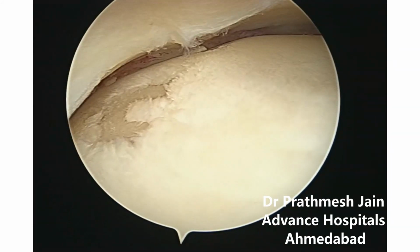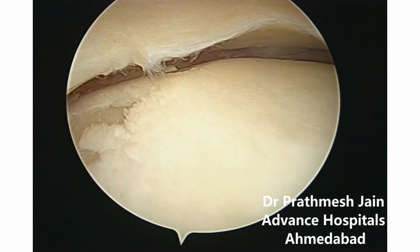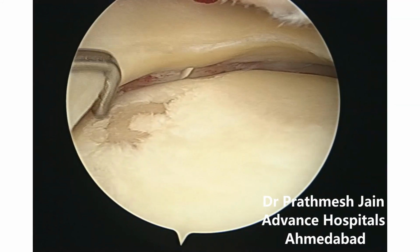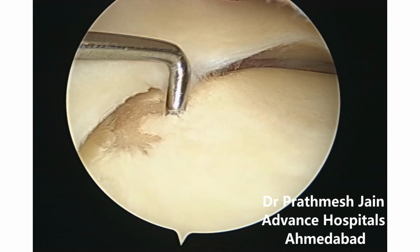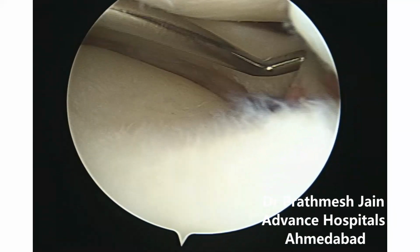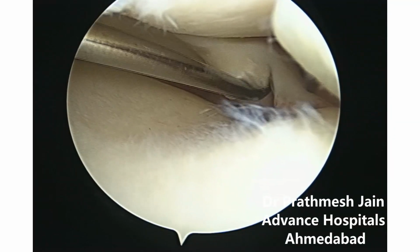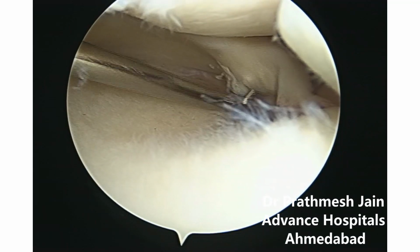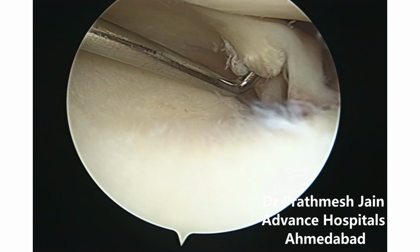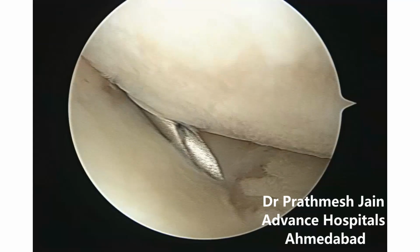So this is, in my language, a bipolar lesion, with a problem on the front of the tibia and on the back. Here you can see the chondral lesion on the front of the tibial condyle, eroded with bone exposed. On the back you can see that the meniscus root is torn, and when we try to pull it, you can see that the whole of the root is actually avulsed from its origin. You can just see some flimsy shiny white fibers which are going into the soft tissue. Now we plan a bipolar repair.